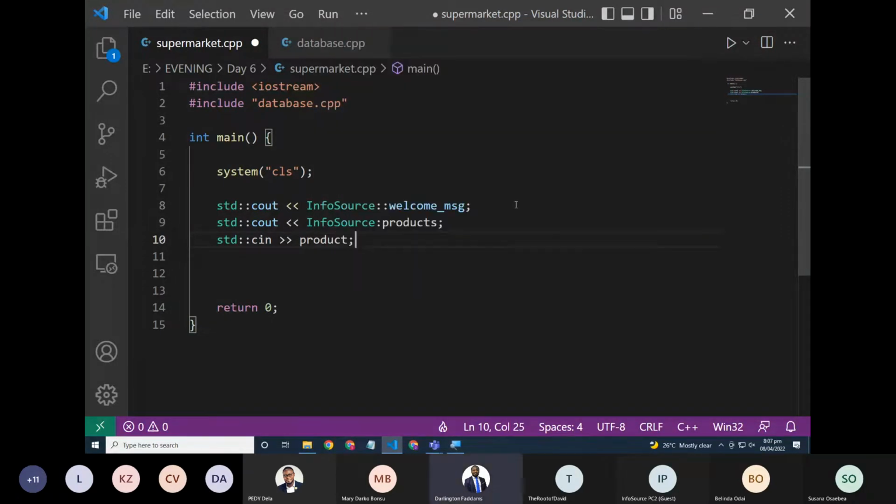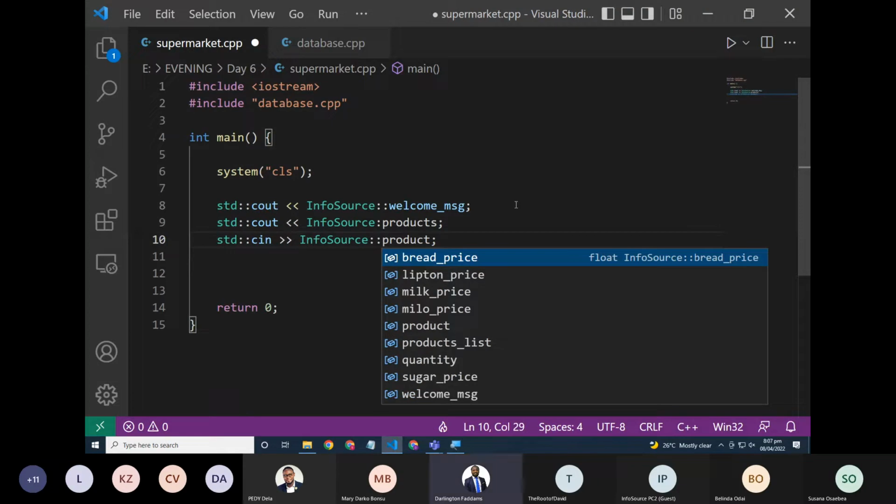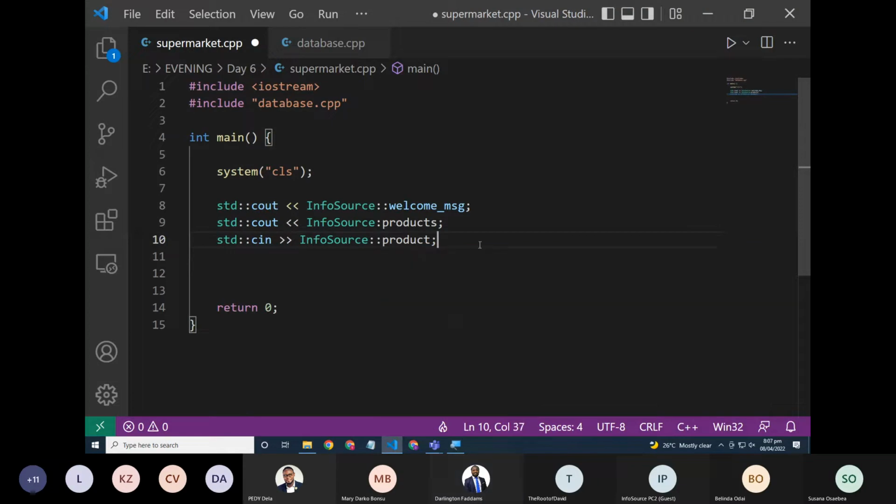This product doesn't even exist. It exists in InfoSource, so it has to be InfoSource products. Then I need another STD out. Just follow. Everything will make sense very soon.